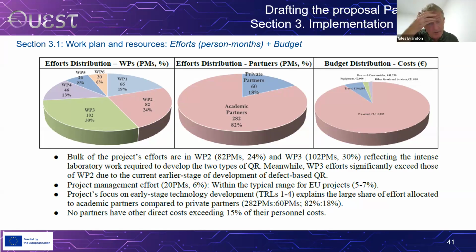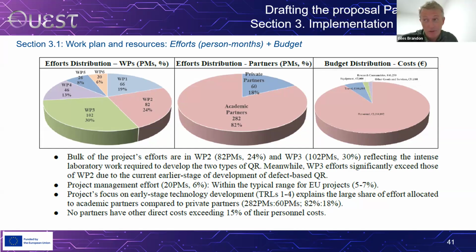In this case, the project was a research and innovation action. It's very early stage, so that's how we could justify it. And then lastly, in the last figure, pie chart, budget distribution. Usually the bulk of costs are going to personnel. If you've got travel costs, I would say, if they end up being more than, say, 10% of the overall budget, then make sure you give a bit of a justification, a bit of an explanation why.